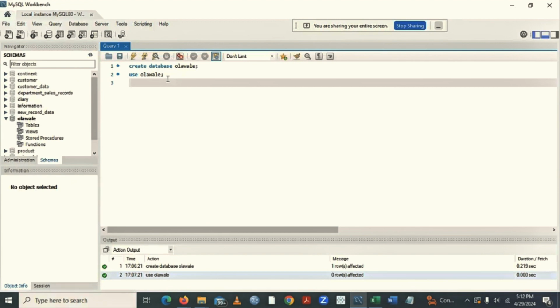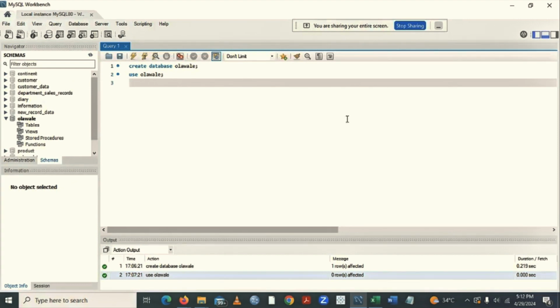So I want to create a table. I already have my database. Now I want to create the data itself. So what I'm going to do is create an employee table. Inside this employee table, we are going to input people's information. Don't forget, we are putting it inside our database. Remember what we are doing. We already created the database, then we want to input information into our database.